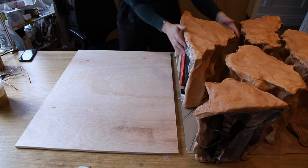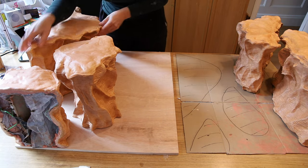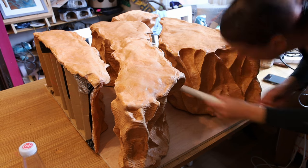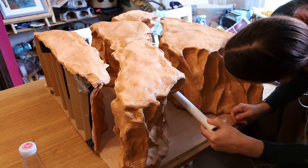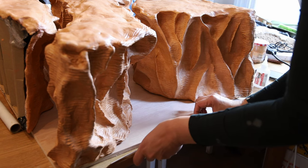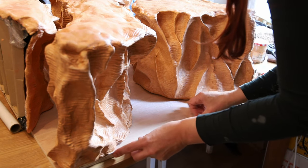Then I took a big piece of plywood, 12mm thick, and started placing my components on it, going more precisely into exactly where they needed to be. I went back to my cardboard tube, went in and out, and started to get an idea of what exactly my camera is going to see and how I need to arrange my components to create the most interesting image. Then, before starting to put some sand — knowing it was going to get messy — I used some leftover pieces of balsa wood and super glued them on the edge to try to limit the amount of sand coming off the set.